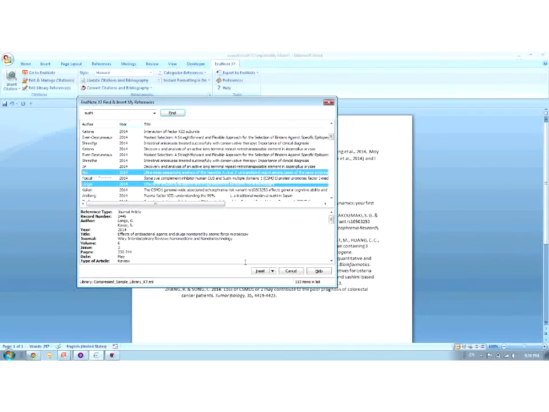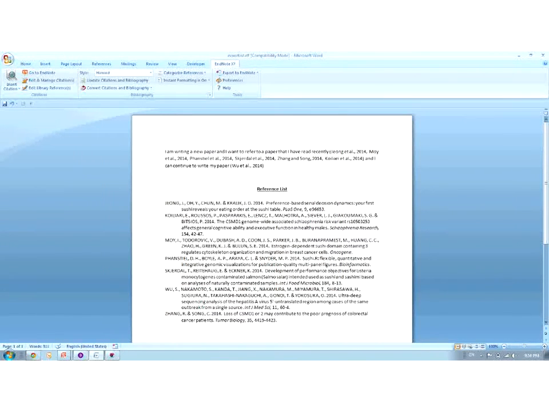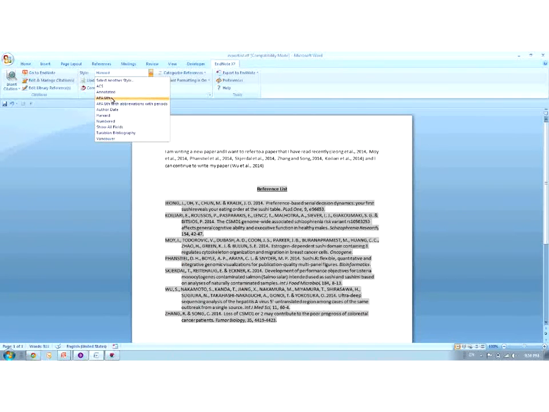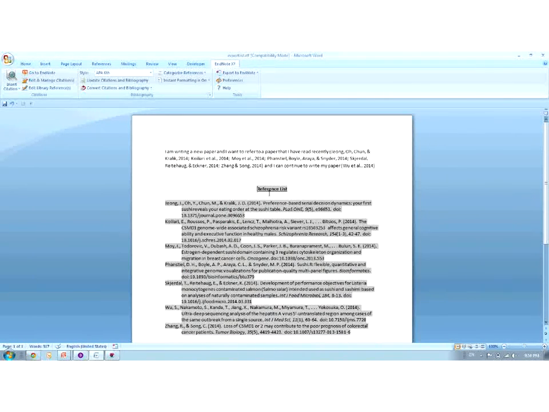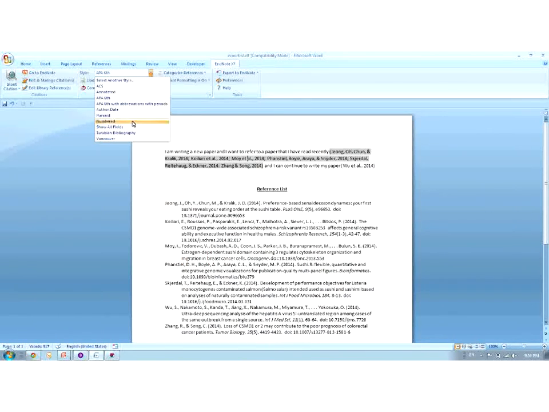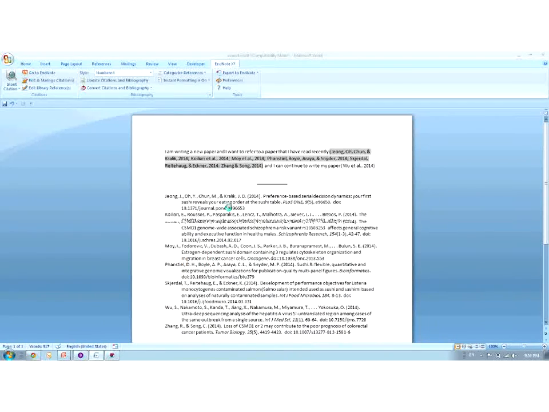And then I can continue to write my paper, okay, etc. And I can add another one to say, now I want to cite this one, okay, and it will automatically update my reference list. I'm using a style which is Harvard, but if you don't want to use that one, you can use any other style, and then you get the APA, and it changes automatically the style for you.